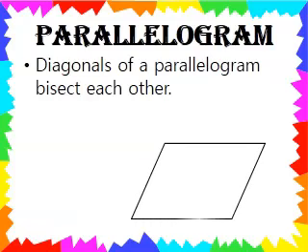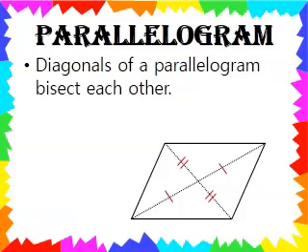What's the meaning of bisect each other? Let us first try to draw the diagonals. So this is the first diagonal where the opposite vertices meet, and this is the second diagonal. As you can see, the 2 diagonals meet at a point. This point, we call it the meeting point of the 2 diagonals. It's the midpoint of the first diagonal and it's the midpoint of the second diagonal. So that's why we say the diagonals bisect each other. What's the meaning of diagonals bisect each other? That means they meet at the same midpoint.